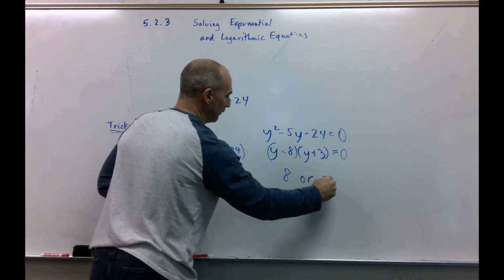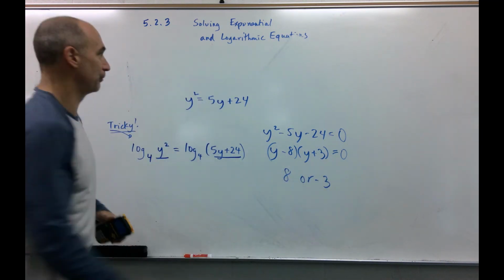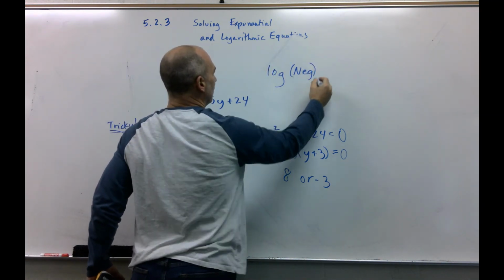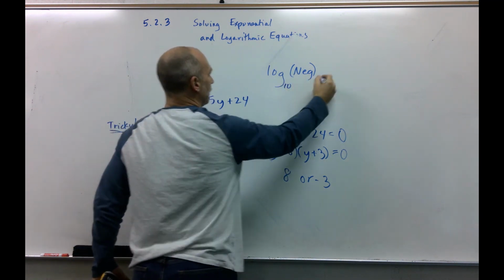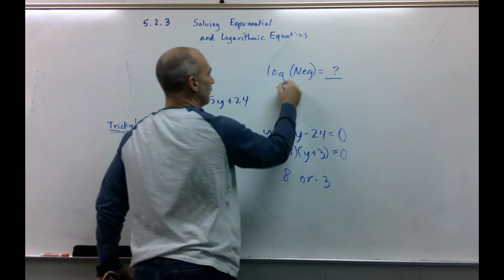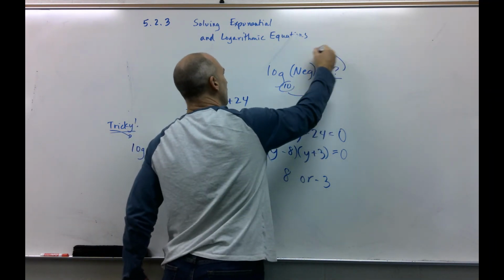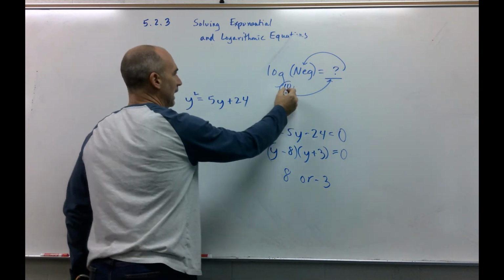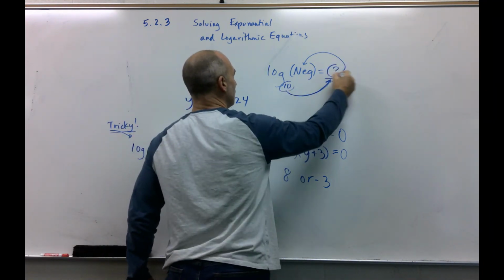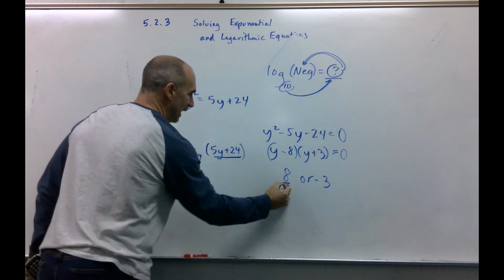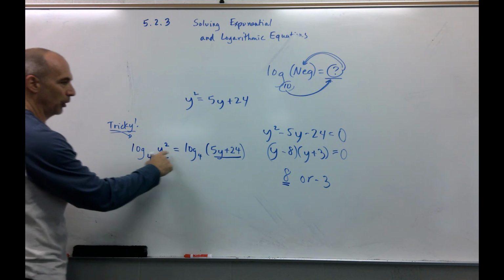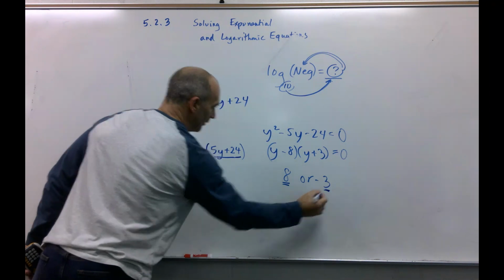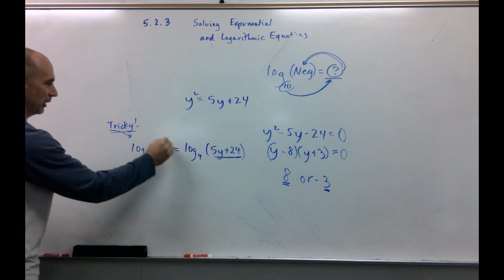8 or negative 3. Here's the tricky part. You can never, ever, ever have a negative in that spot. For example, if I have a 10 here, and I have any power here, any number to some power will never, ever give you a negative. These bases are always positive, so you can't raise a positive number to any power and get a negative. So if I take that 8, and I pop it in here, I get 64. 40 plus 24 is 64. It's like, cool, that one worked. But if I put this negative 3 in, I would get 9 here, which is all fine.